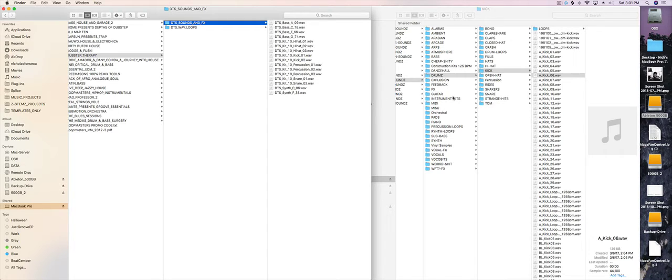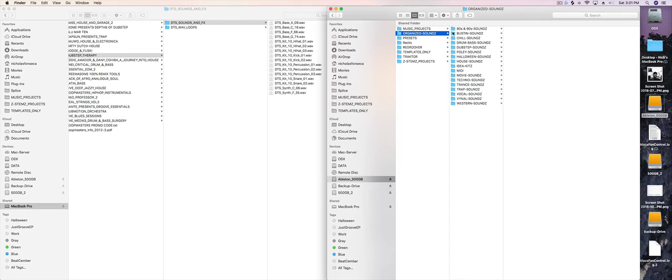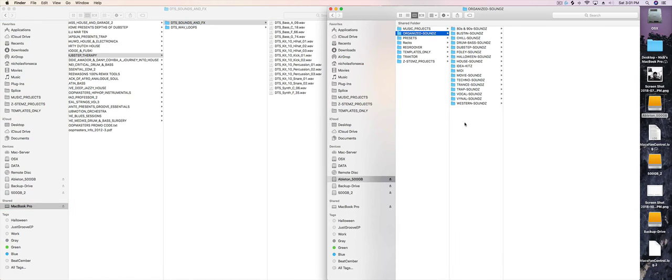Basically, you create a file structure that makes sense to you. This makes sense to me, but everybody might have a different way of doing this, so you just have to find what works. It might not hurt to put in a folder called new samples.